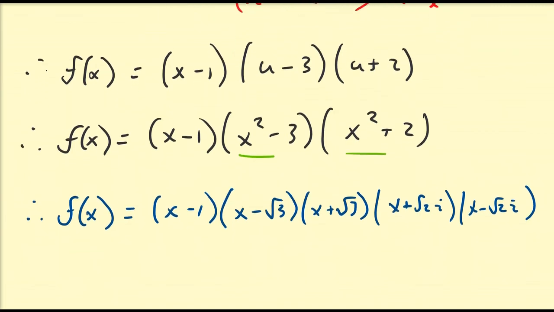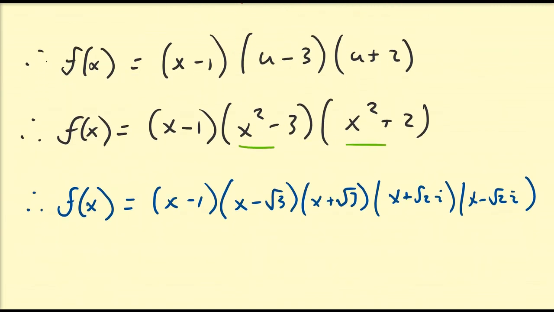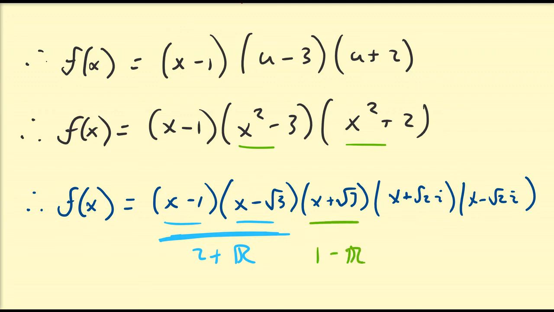So there's all our 5 zeros, right? There's our 2 positive real zeros here. There's our 1 negative real zero here. Remember, Descartes says there's exactly 1 and negative root 3 is it. So by the fundamental theorem of algebra, if we only have 2 positive reals and 1 negative real, and our degree is equal to 5, that means the other 2, and remember they always come in pairs if the coefficients are real, are our 2 complex conjugate zeros, plus or minus root 2i.